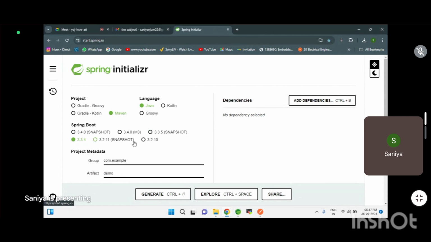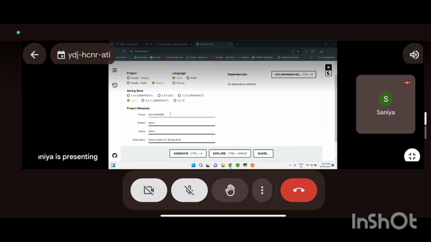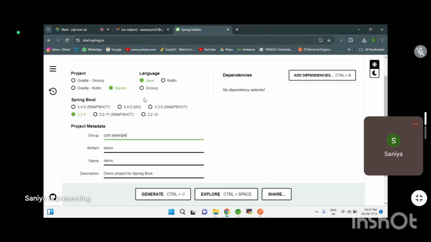So we have selected Maven with the version of 3.3.4. Here is the group. Basically we are going to start this project by com dot. Let us start com dot my project, like our first work.